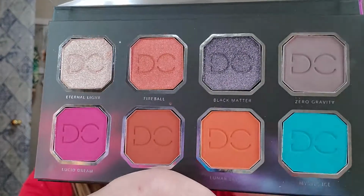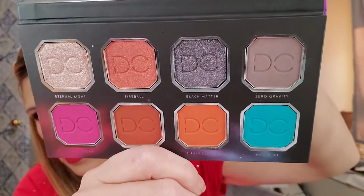And then last but not least by any means is the Celestial Thunder from Dominique Cosmetics. I was hoping I would get this because I've used Dominique Cosmetics before and I do like her eyeshadow palettes. And I have always found the quality to be very good. Oh, these colors are stunning. I'm going to try and let you get a really good view. The card states, Celestial Thunder is an explosion of vivid pigments, shadows, and glittery foils with 8 uniquely formulated shades for a creative, colorful eye look or a simple pop of electric color. These vibrantly made shades tell a cosmic story and bring the universe to life. So I am going to go ahead and swatch these. I am definitely going to do a look with these, if not two.